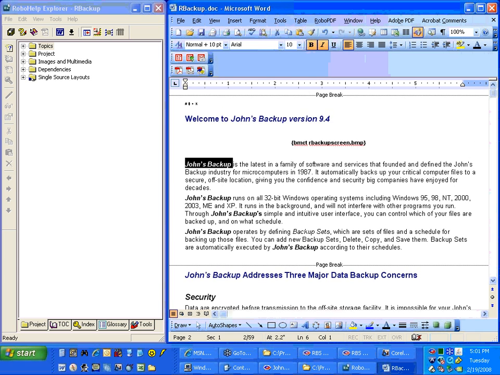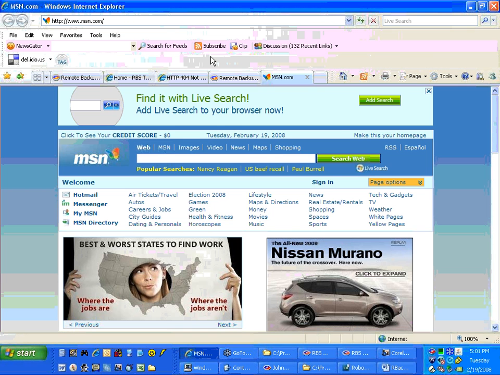Now, unfortunately, I don't have a quick and easy way to tell you how to edit this help file, other than to buy RoboHelp. I think you can buy a version of it for $499. The one we use is Enterprise, and it costs $1,000. Hardly worth it if you're going to just modify one help file. But there are also plenty of help authors on the Internet. I'll tell you one that we like to use is over on Rent-A-Coder.